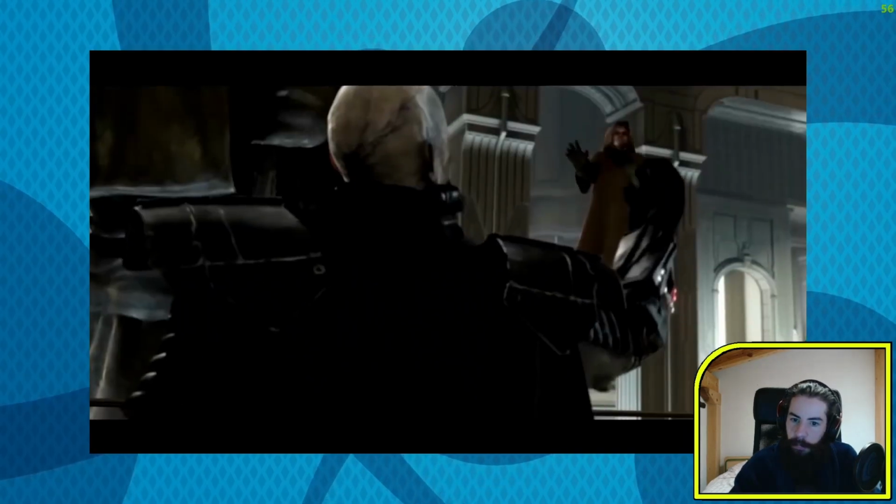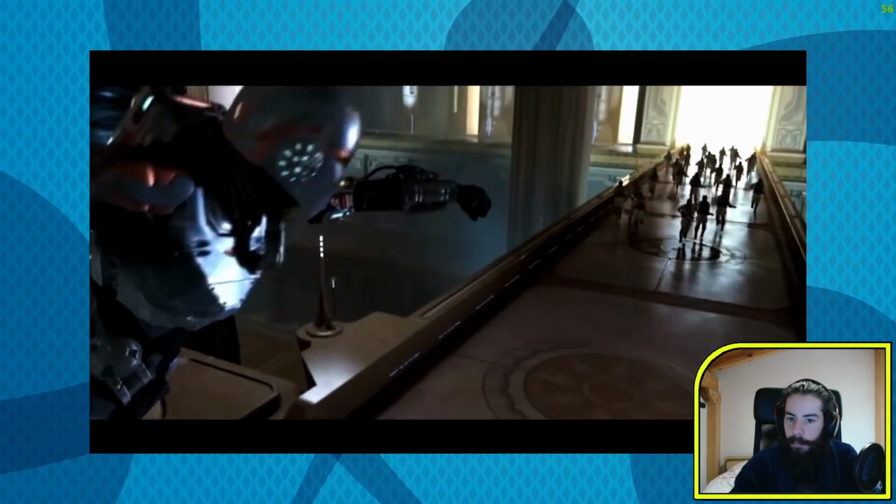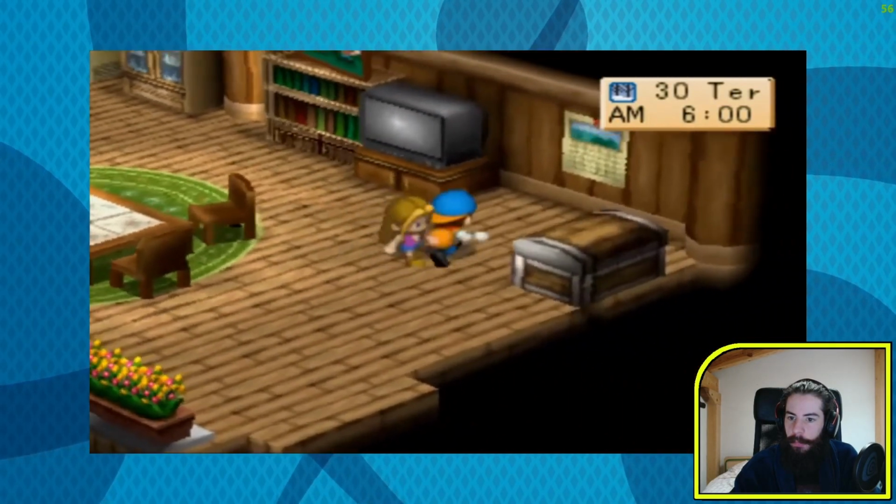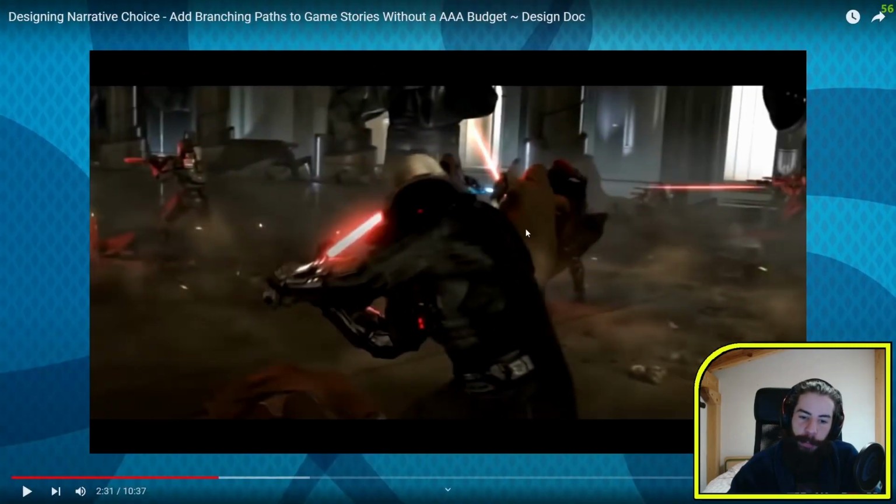If you had a big set-piece action sequence on the Galaxy Saving branch, you'd probably want to create something equally impressive on the other side, or else the branches would feel out of balance. And obviously this seems like a very extreme example, because in this case it would basically be two completely different games. And as a player, that would be kind of weird, because if you're looking to play an action Star Wars game, you're kind of forced to pick a specific branch, right? Which is a little bit weird.